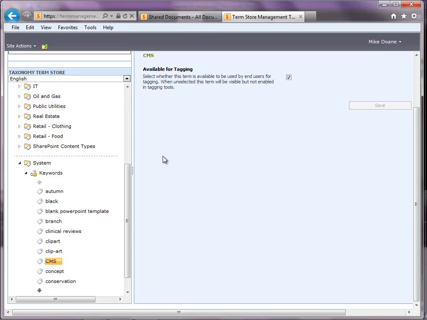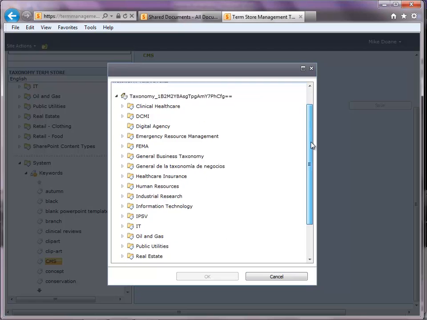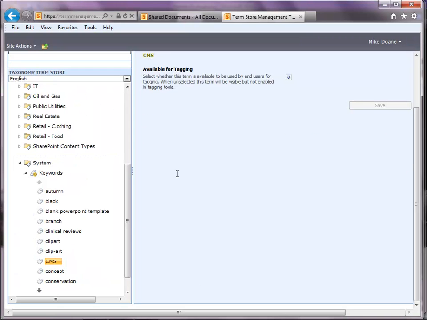But you know what? As a taxonomist in a company, I would regularly monitor these system keywords, these words that people are adding. In taxonomy terms, it's called a folksonomy term. It's a term that someone has added independent of the taxonomies. But I like this term. I think it's a good term, and I want to add it. So what I can do in the Term Store in SharePoint is move this keyword. And really what that means is I'm going to promote the keyword to be an official keyword. And I'll just say I'll add it to the IT taxonomy to make this easy. I'll put the tag CMS into this IT taxonomy.